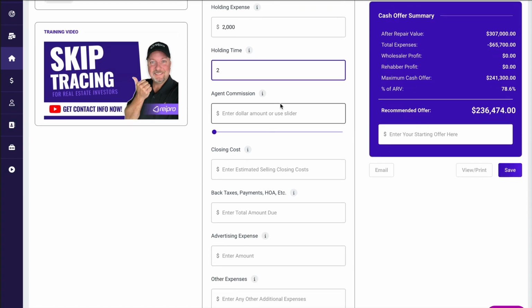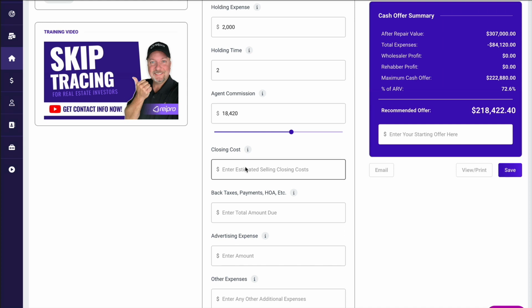Next is going to be the agent commission. I want you to think about this: you assign your contract to a new investor. The new investor could fix up the property and then put it back on the market. If they used an agent to sell that, there's going to be a commission paid. Depending on the level of commission in your state or area, it's going to be different. In this case, I'm going to put 6%, which is a pretty standard percentage. That's just assuming that we have a listing agent selling it and an agent that's going to represent the buyer eventually to buy it. Now, once that investor sells the house, they're going to have closing costs again.